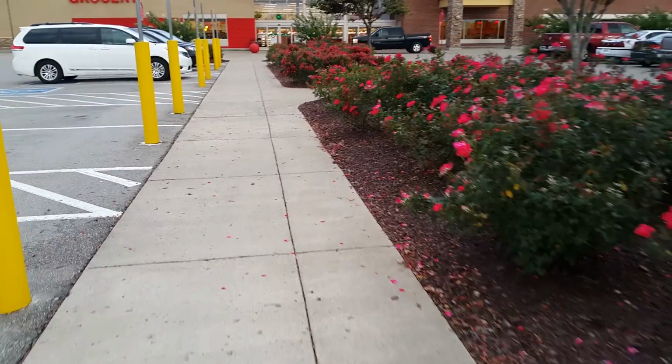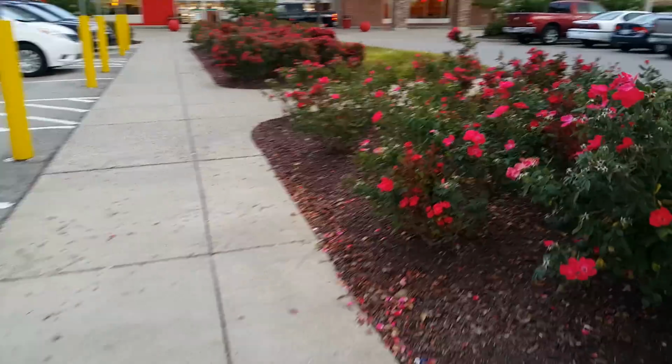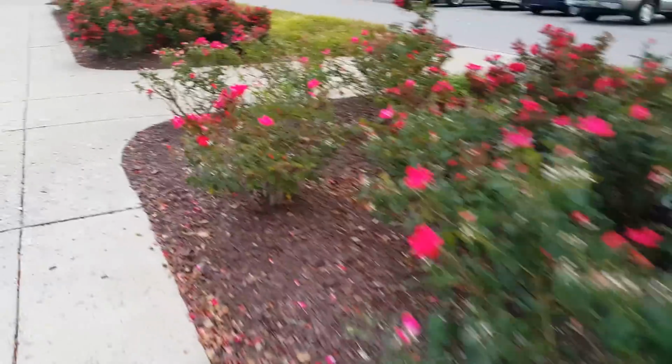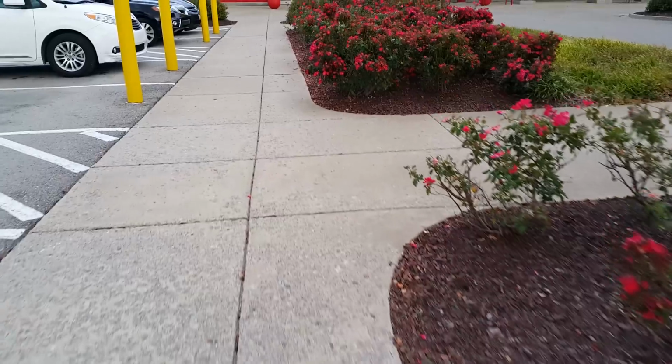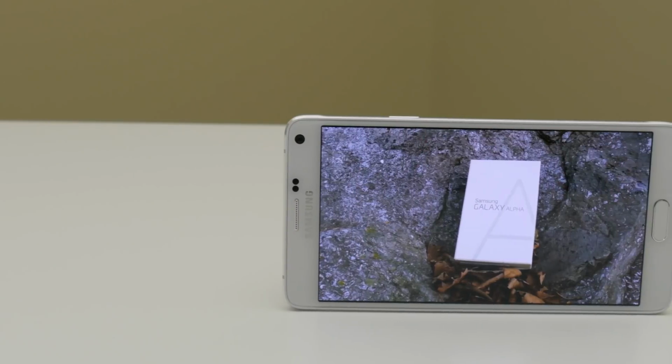Here's a sample of me walking with the Note 4 to test the optical image stabilization. As you can see, it's working pretty well. Yeah, the video is a little bit shaky, but it's doing a pretty good job of stabilizing this camera, so I'm pretty impressed with it so far.